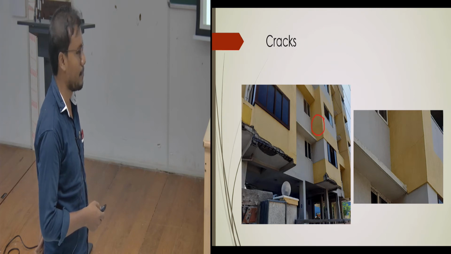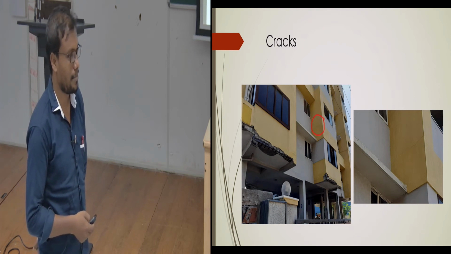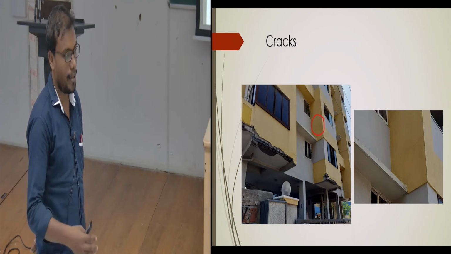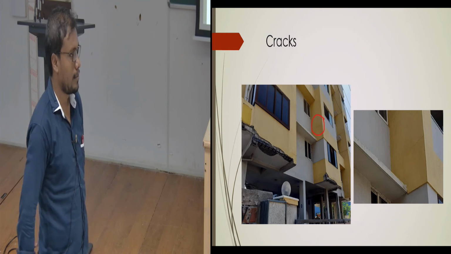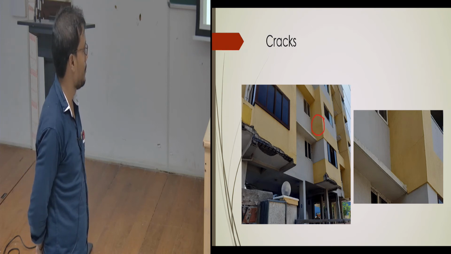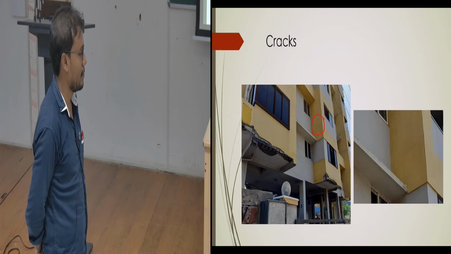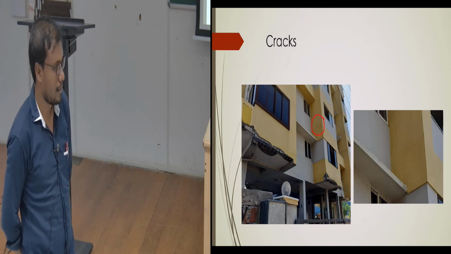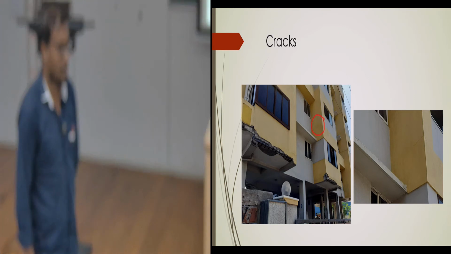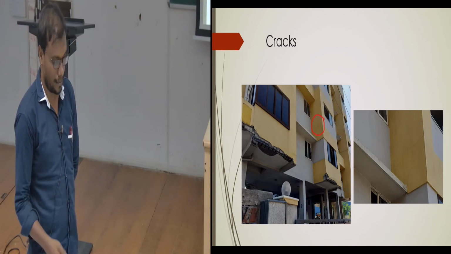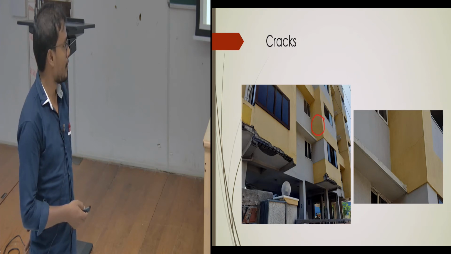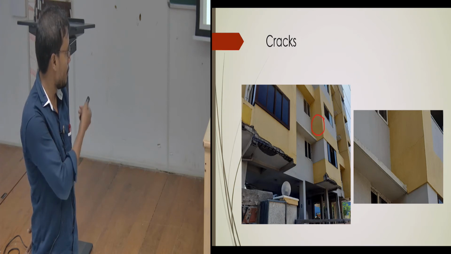Initially when I saw this diagram, I thought maybe the highway people could have chipped off some portion, and there might have been some extension beyond 200 meters. But it is not looking like that. First time when I saw, I thought the highway people would have used some JCB and demolished that, and this compound wall they would have constructed later. I thought like that. Actually, there was exposed reinforcement.